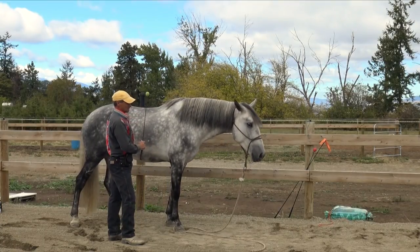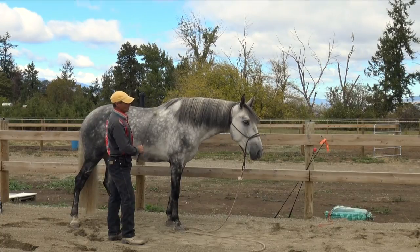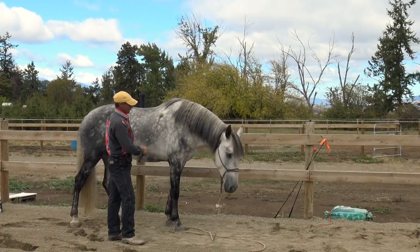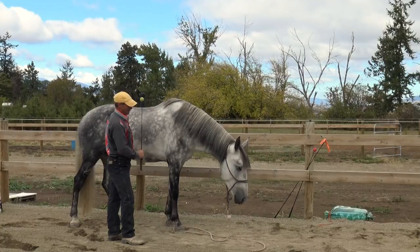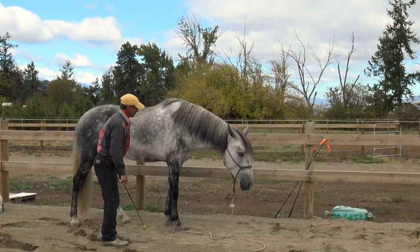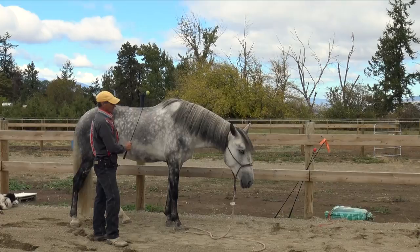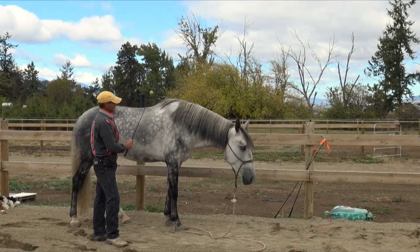Now, if you notice, his lips are starting to get a little bit longer, they're getting a little bit softer, his eyes are getting softer. Those are all little indications that it's starting to take effect. And if you look at his general shape, all the muscles are starting to relax. The horse will start to look less bony, and he is a fairly immature five-year-old. There's a lot more horse here to come.